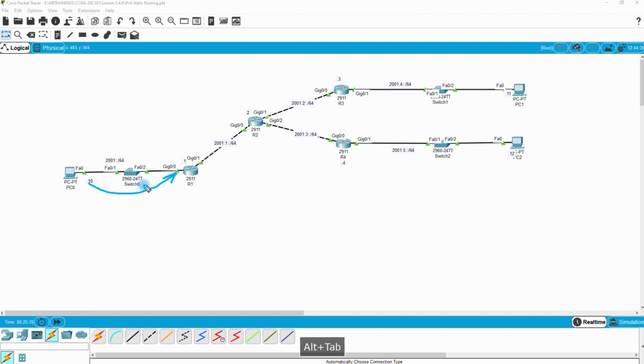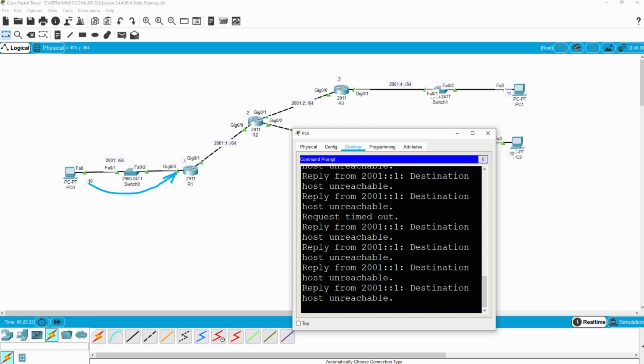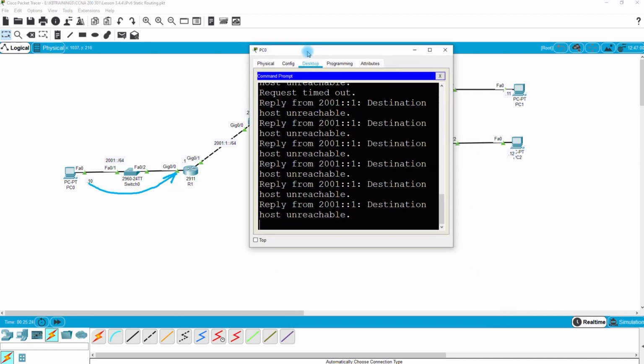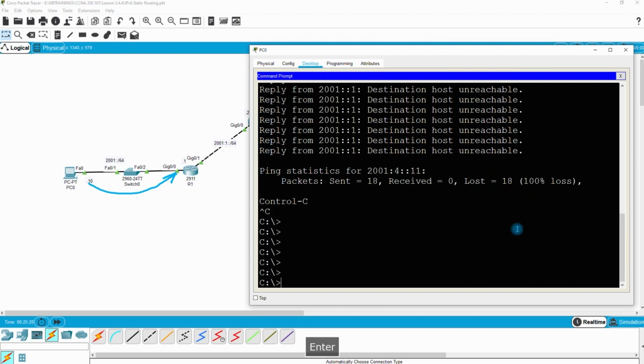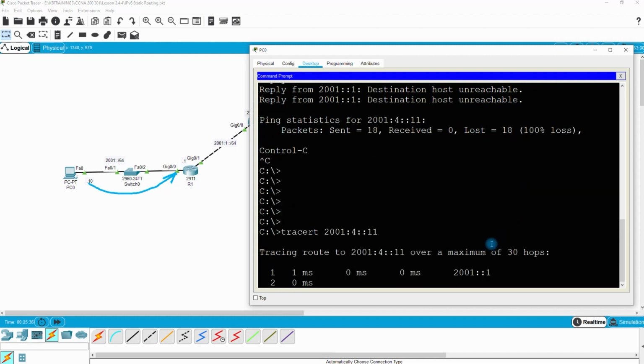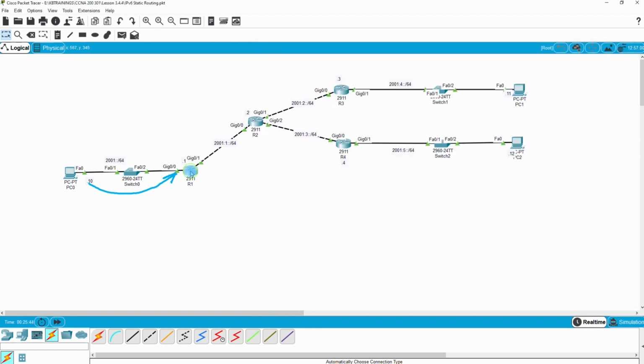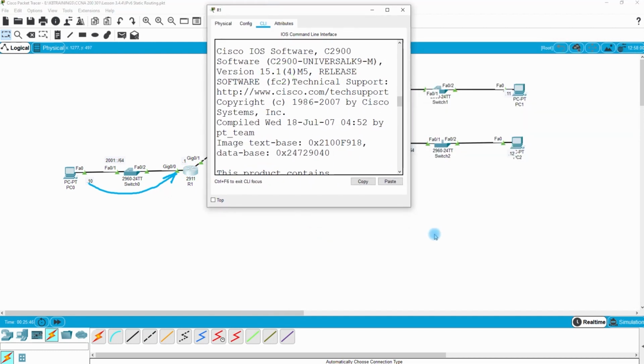That's why if we do a trace route, I don't know if I've talked about trace route here, but I think we've used it before. So if I do trace route instead of ping, you can see that I send the traffic to the default gateway and then it's lost. We don't get anything. So what I'm going to do is come here and set up a default route.